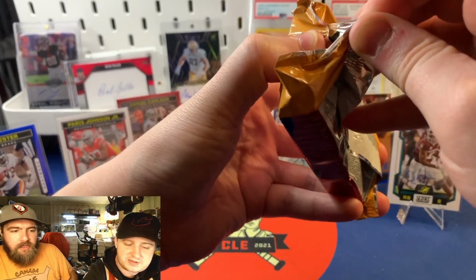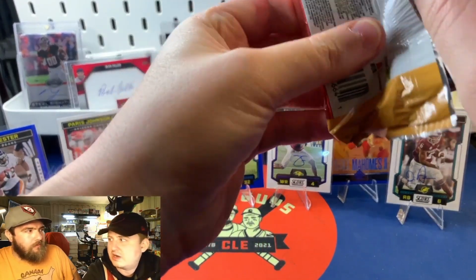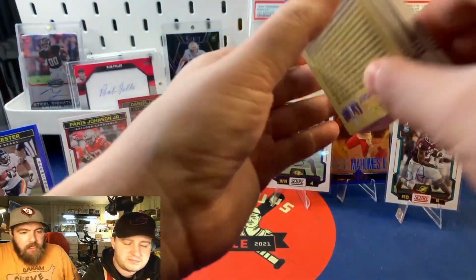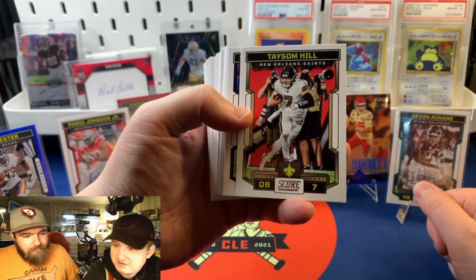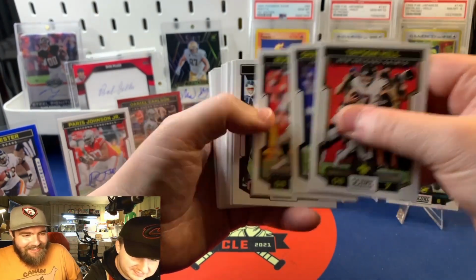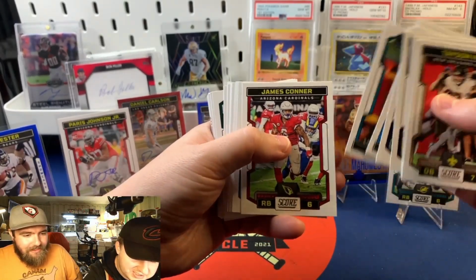Maybe it's influenced a little bit by my fantasy. Of course, the Hunt duo can get you where you need to be. I would love to see Kareem Hunt being used more. I think he will be. He was last game. They're gonna keep ramping him up. I think he's better than Jerome Ford. Of course. They have Taysom Hill as a quarterback. I love it. That's phenomenal. Taysom Hill's mom must be so proud.